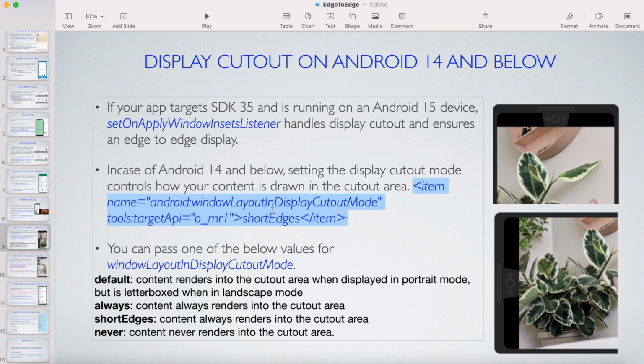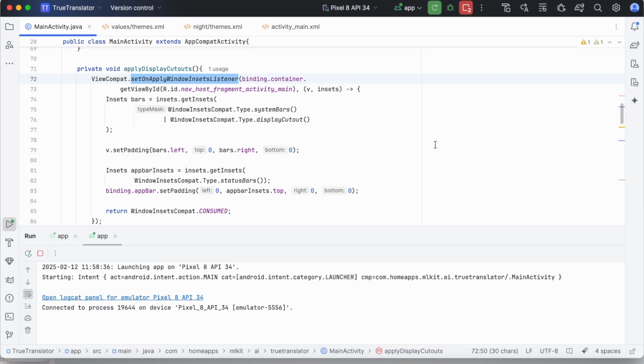So we can specify this attribute, windowLayoutInDisplayCutoutMode, in the XML file with one of these 4 values. If you pass the default value, the content renders into the cutout area when displayed in portrait mode but is letterboxed when in landscape mode.